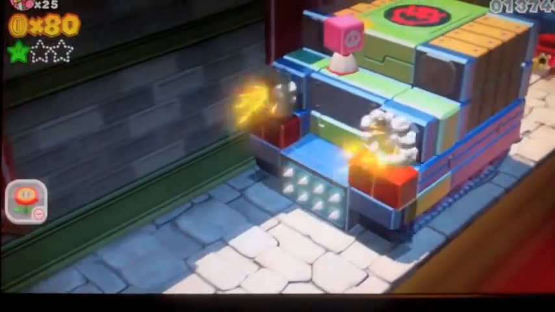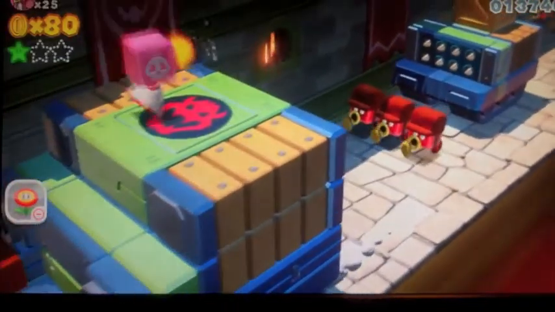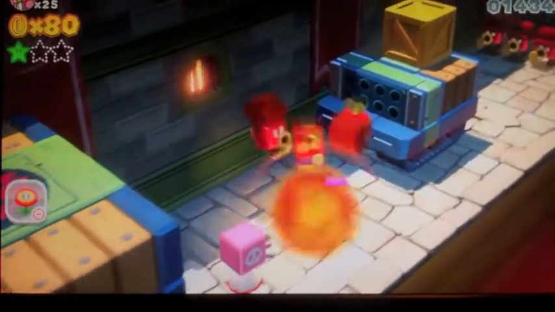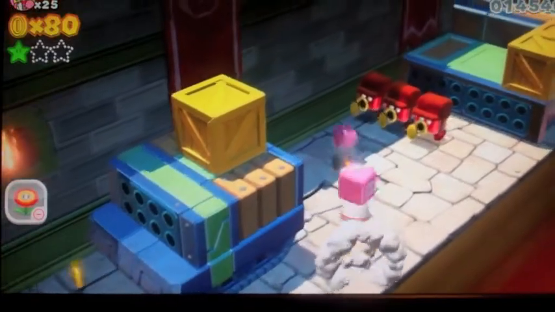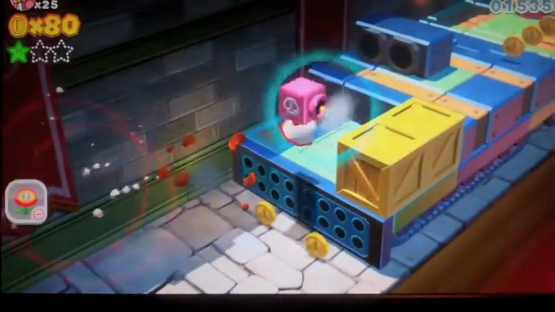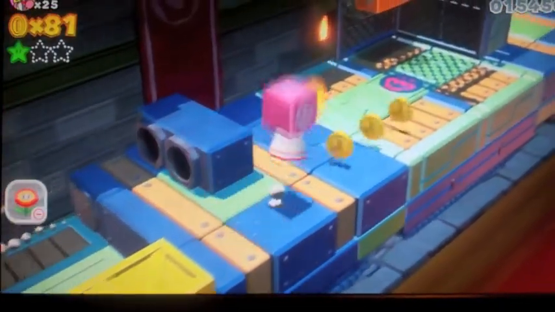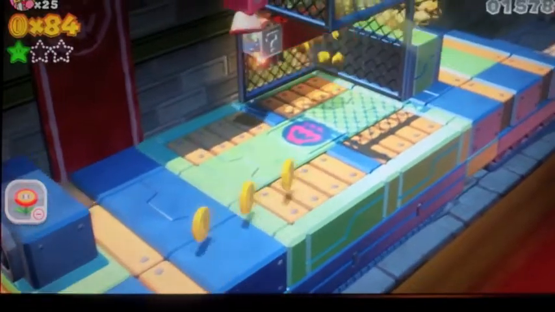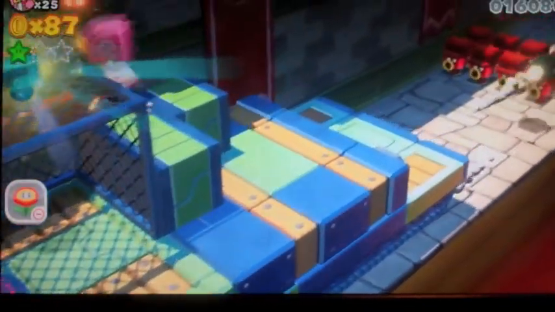I need to make sure not to get ahead of the screen, or to fall asleep and die because I'm not paying attention, which I almost did. Oh, green star, no! Damn it, I forgot about that. Crap. There's the stamp. Well, I guess this means I'll have to return to this level.